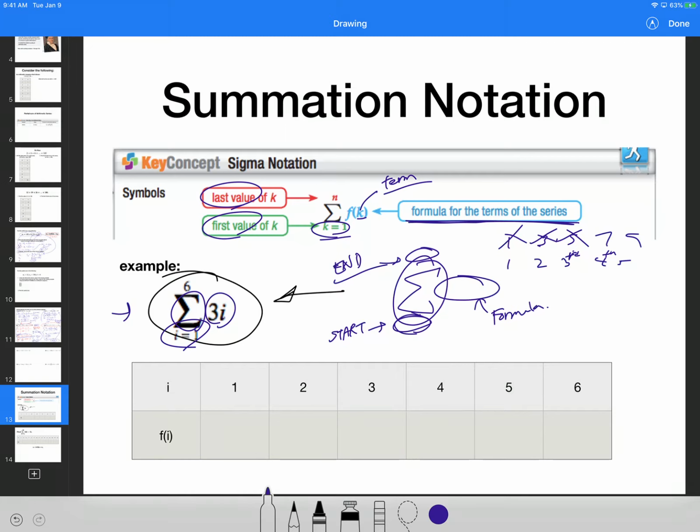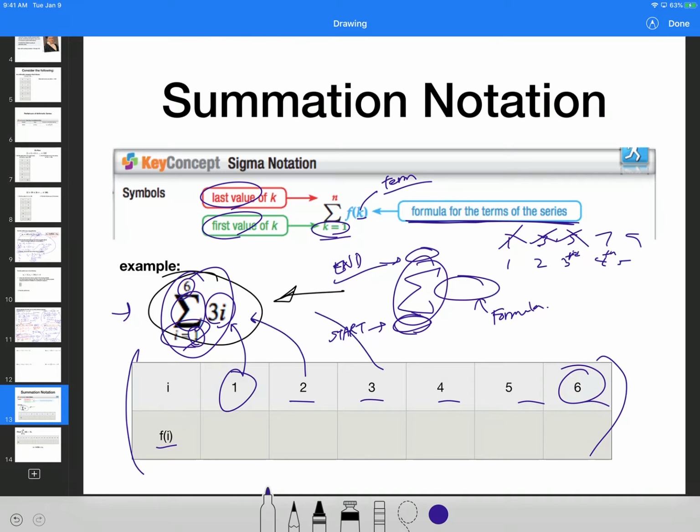It was something that you have to reuse over and over again to find out what exactly is within the sequence. So for example, I gave you this little chart here to help you understand how to get each of those numbers. You will see that my i value will start at 1 and go all the way to 6. So 2, 3, 4, 5, 6, all those terms. This is asking you to add the first 6 terms, from 1 through 6. So that's 6 terms in total. So what are we going to do with these i values? You're simply going to plug them into the formula. So 1 times 3 is 3. 2 times 3 is 6, 9, 12, 15, 18.